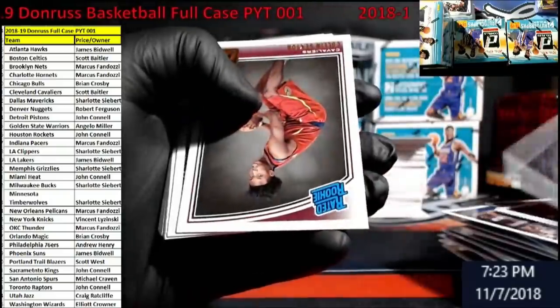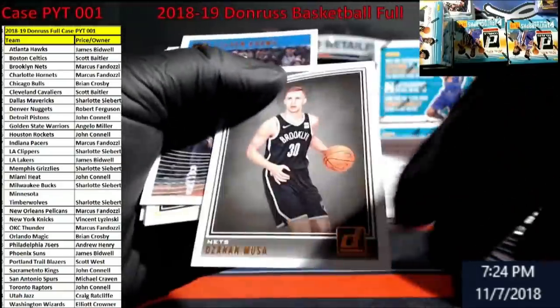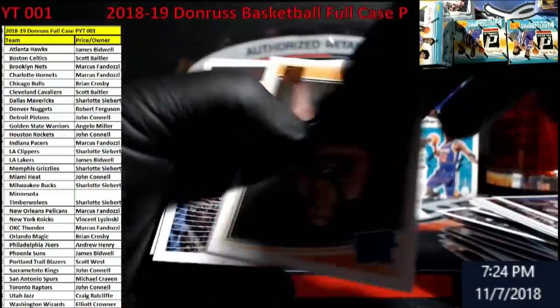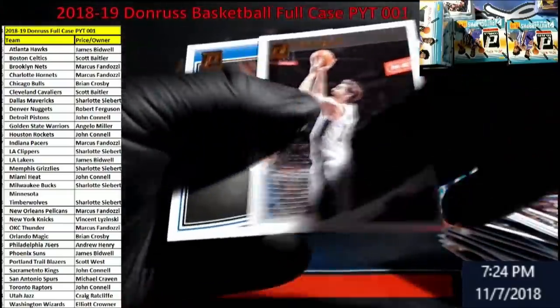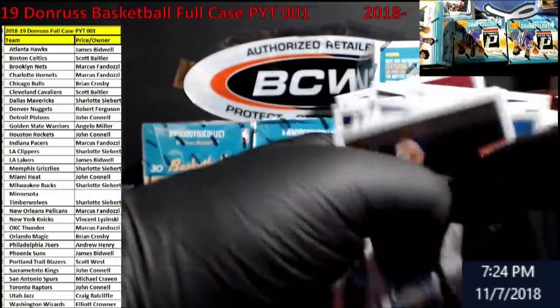Hutter, Bill, Curry, Wiggins, Bird, Bridges, Sexton, Evans the third, Musa, Allen, Zary Smith, he's out of the way.